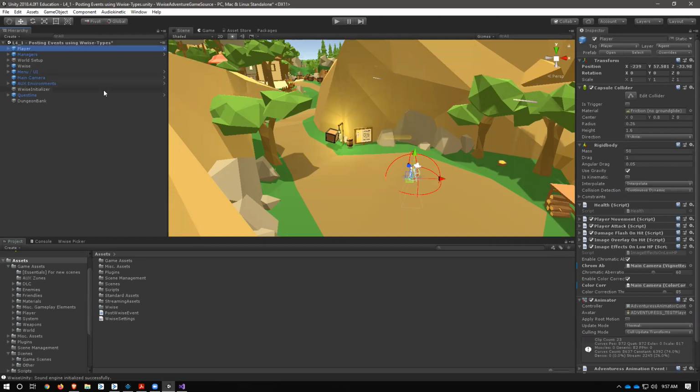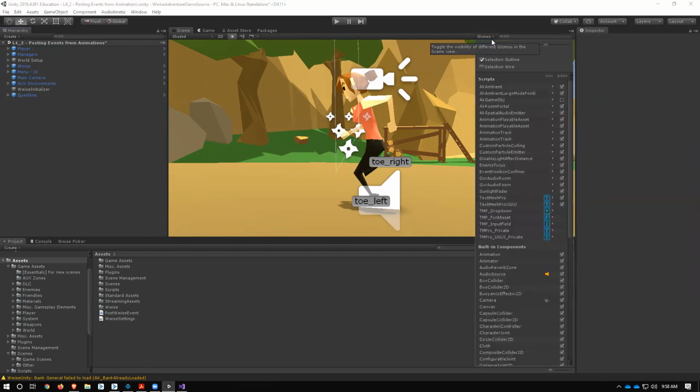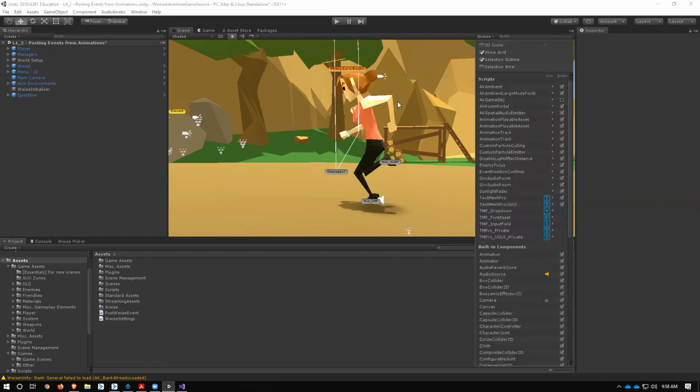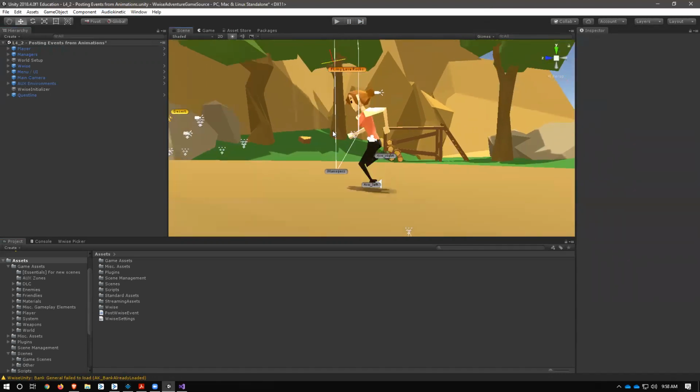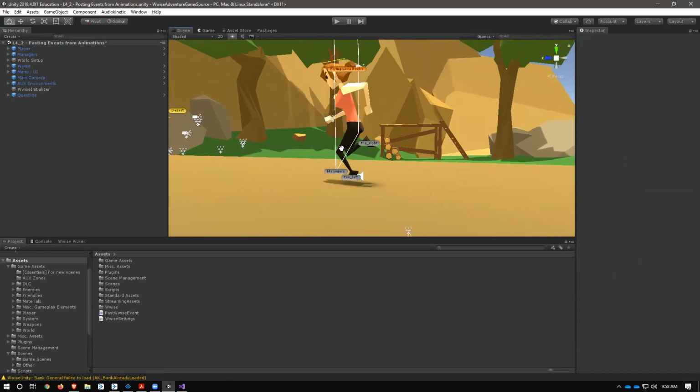So let's first look at, let's see what my order event is here. Actually, yeah, we need to go to certification 301 lesson 4, posting events from animations, and we're going to pull up right here, and we see our main character right here. To make this a little bit easier to see, I'm going to turn off the gizmos right here. We can turn off the 3D icons just so I can see my character a little bit more clearly right now. We can move around, but let's just keep her centered right there. It's a good thing to see her from the side. So what we want to do is take a look at the animations on this, and let's see, what order do I want to do this in.